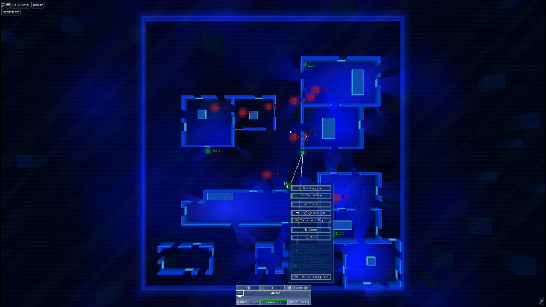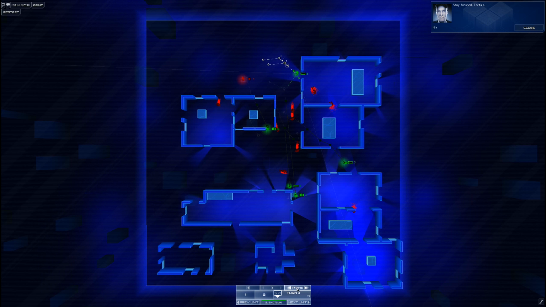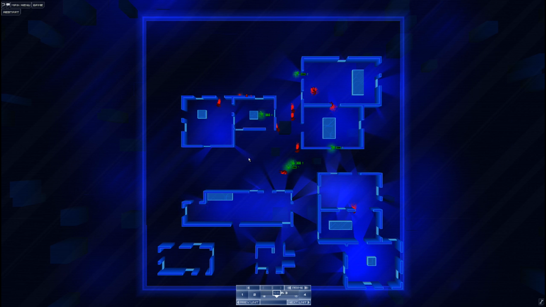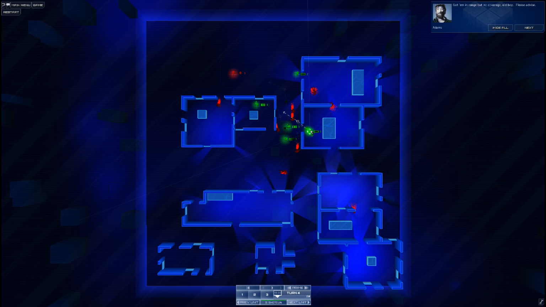Let's see where this goes. Does this guy not have bullets? Engage on sight. Let's go. System prime. Just turn and get him. I don't know why that guy didn't shoot. Maybe he's out of bullets?